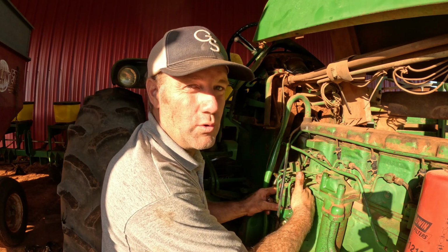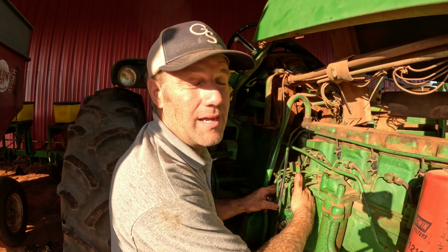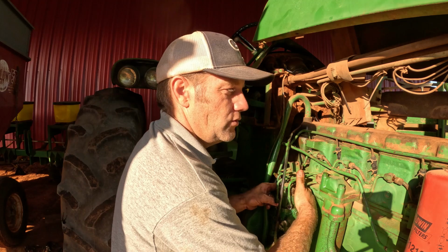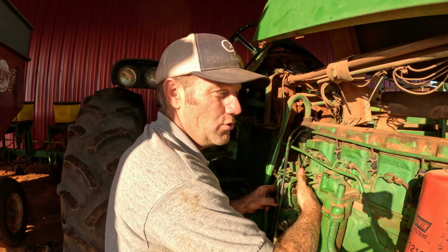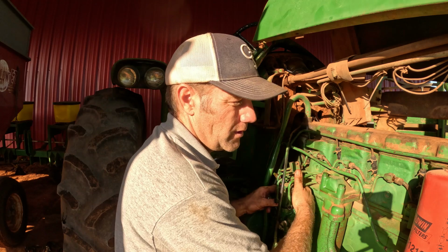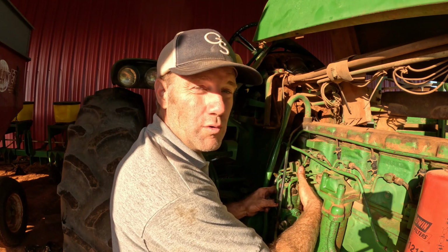The 4020 has a reputation as being the greatest tractor ever built. It's super reliable, and as you can tell, I have a little issue here, and I'm able to solve it with wrenches. No computer. I can work on it. Not just me, anyone that owns a 4020 can work on it. They're easy to work on. The issues are mechanical, and the issues are few and far between.